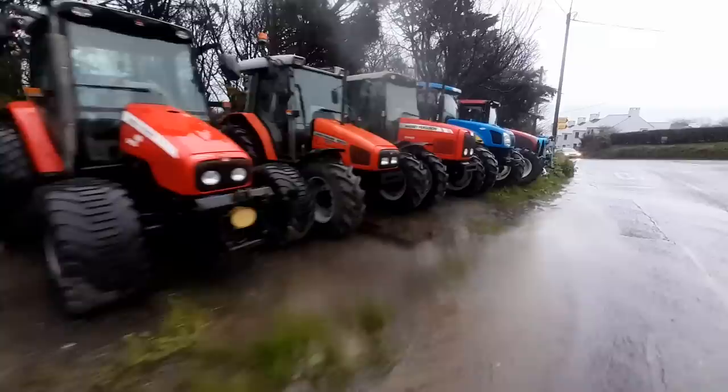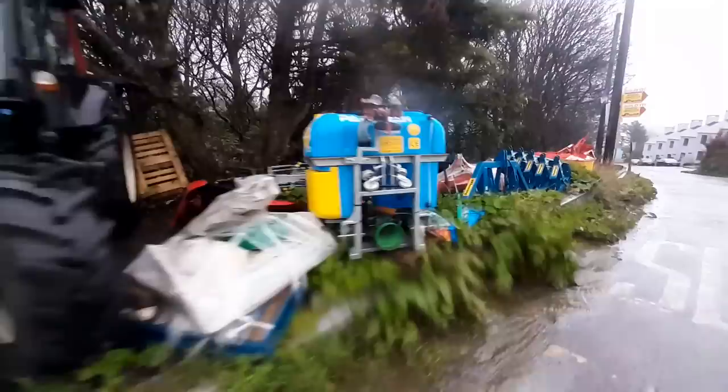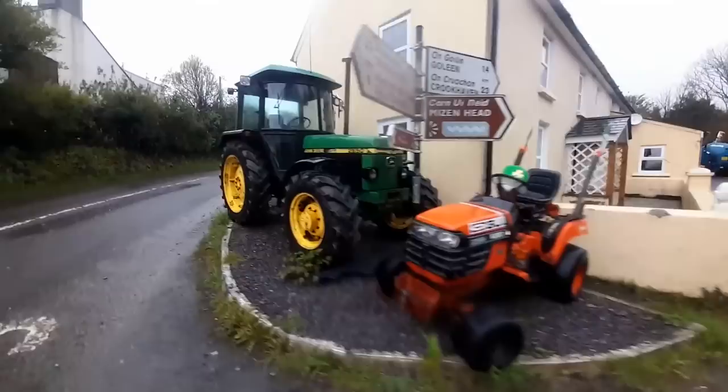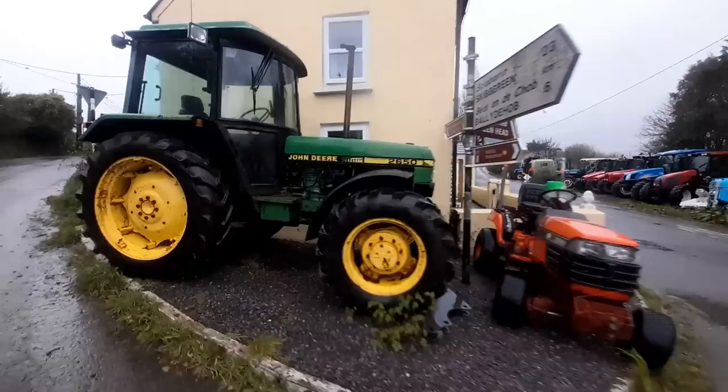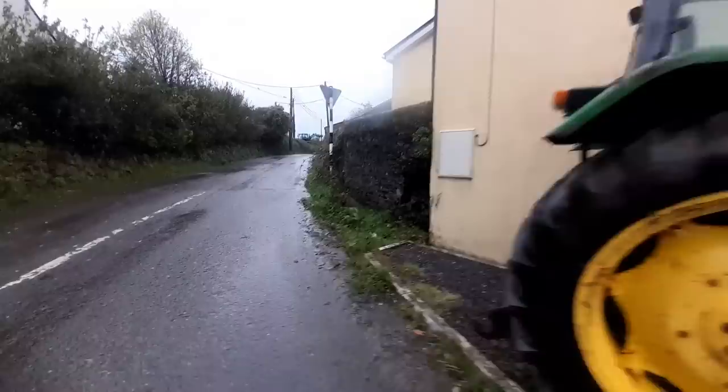No frills, no nothing here — what you see is what you get. And these are the tractors. Actually there's a lovely 2650 John Deere here — if my battery doesn't go dead in the meantime. There's a Kubota garden tractor. A lovely John Deere 2650 for someone, with a round cab — she's a beautiful tractor. We'll go up the road and make a couple more minutes of video.